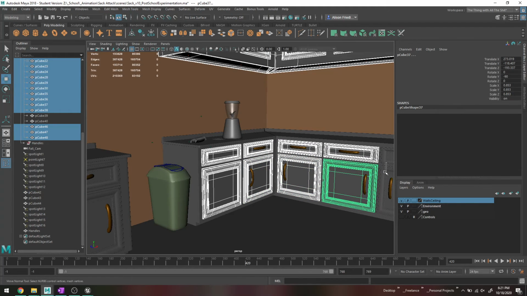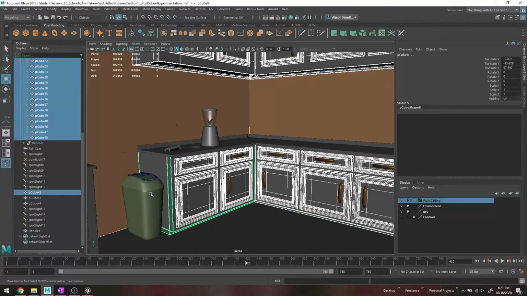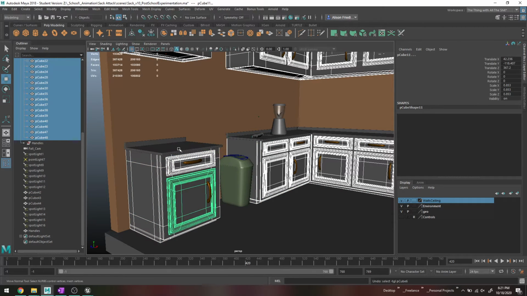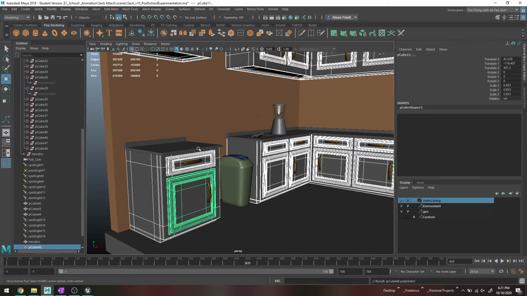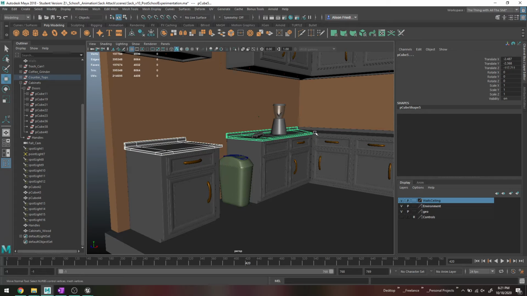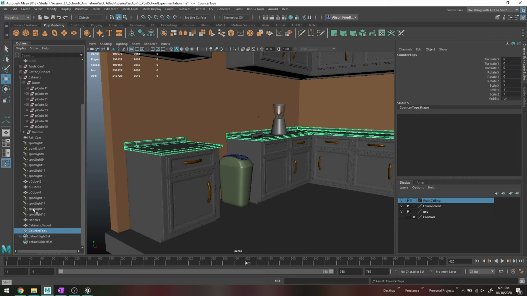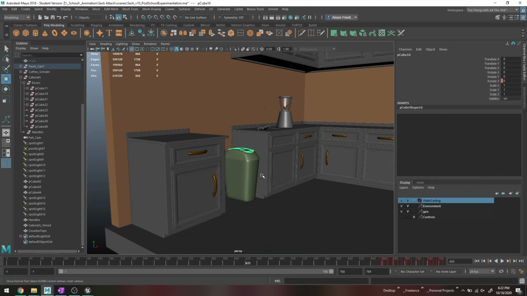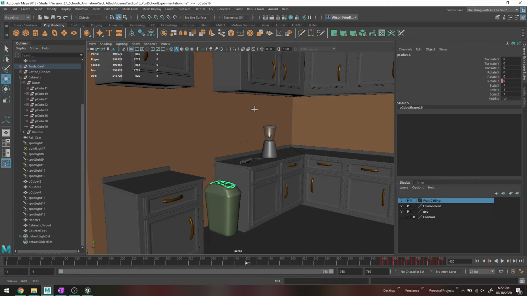Obviously, if you're doing this for realsies, you would pay more attention to the fact that you've deselected a cabinet. But here we are. I'm going to leave the countertops separate. All right, so I'm going to merge these guys again, call these cabinets wood, and I will do the countertops also separately. Countertops. And the trash can is going to yell at me because that's keyframes. So I'm actually just going to ignore the trash can for now, whatever.